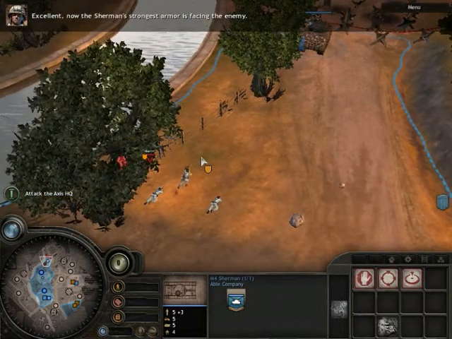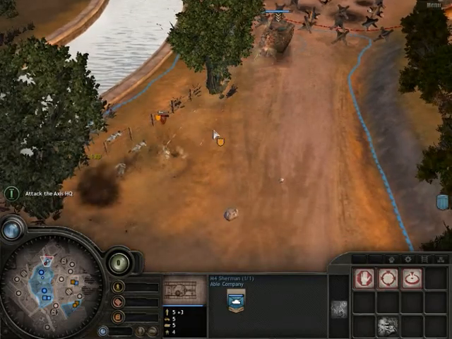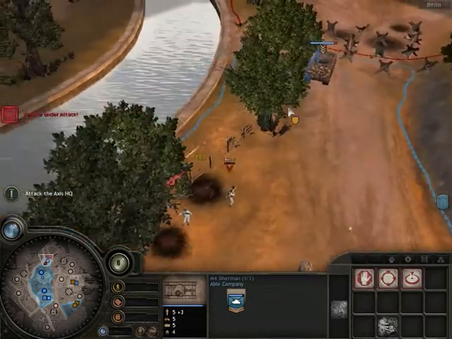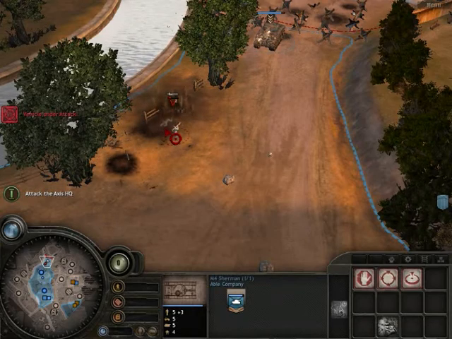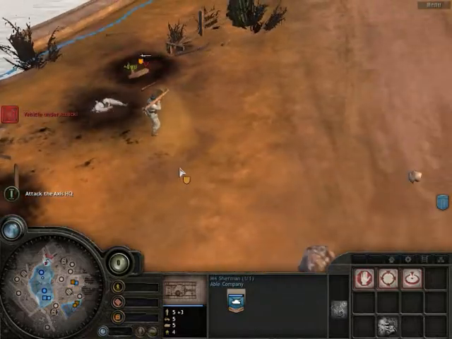Excellent. Now the Sherman's strongest armor is facing the enemy. Whoa! I just bounced off. Whoa! Look at that guy. Look at that armor on it. Oh, all them sandbags, man. Awesome. Oh, that missed somehow. Oh, that guy got blown up. Oh, shit. Blow this guy up.